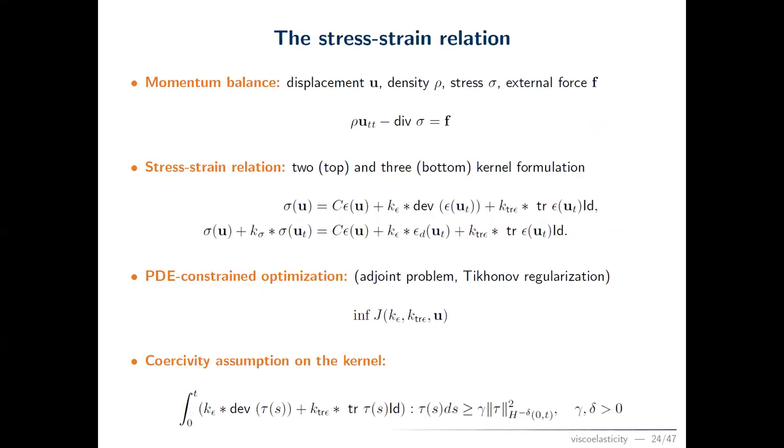You can then go to an optimization problem in the sense that you have data, for example, an elastic bar clamped on one side. You pull it down, you release it, it starts to vibrate, you have tip displacement measurements, and you want to calibrate for the kernel because you don't know what alpha is. You know the stiffness, you know the elasticity module, but you don't know what alpha is.